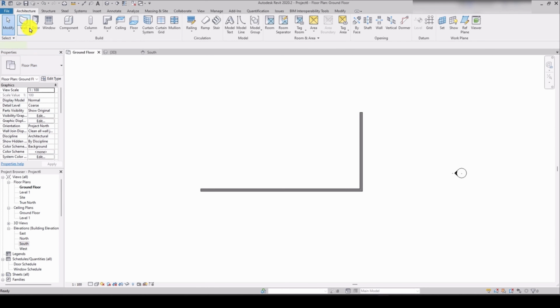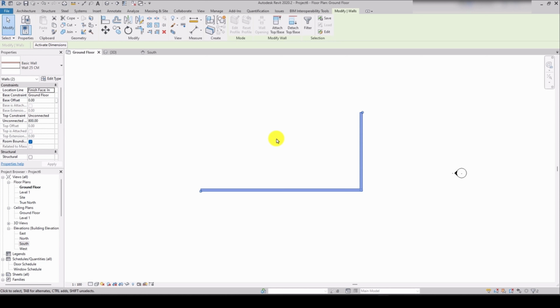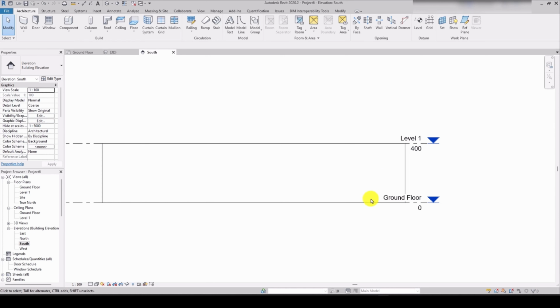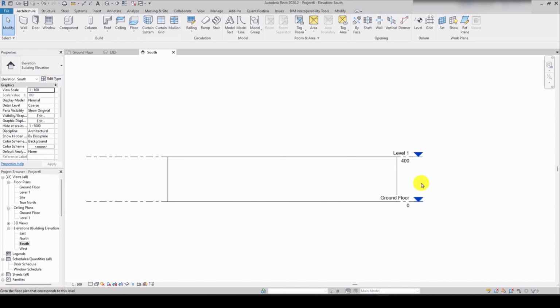We select this wall, and then here top constraint we select level 1, and then this wall will be selected to level 1, and then once we come here we see this wall has selected. We have different levels, level 1, level 2, and so on.